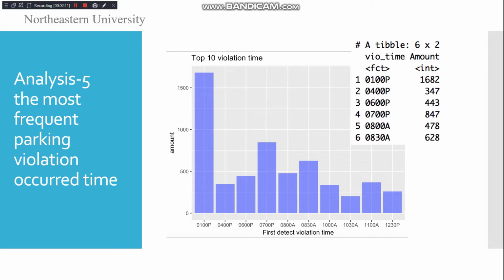Next, we explored the most frequent parking violation times and worked out the top 10 violation time chart. According to the table above, violations occurred in the afternoon much more than in the morning. Additionally, most violations happen at 1 to 2 p.m., 6 to 8 p.m., and 8 to 8:30 a.m. Citizens in New York City easily get parking violations at lunch and dinner time and the early peak. We can illustrate that violations are more likely to occur when people are rushed to work or something.